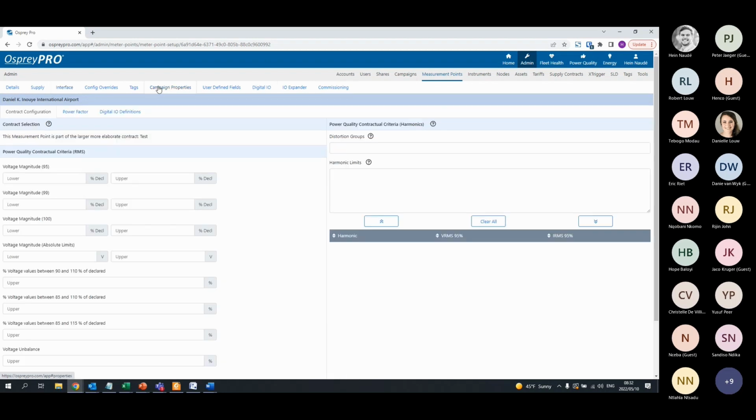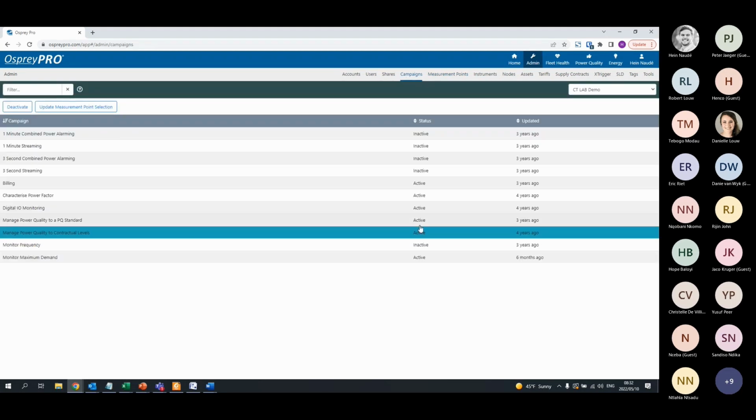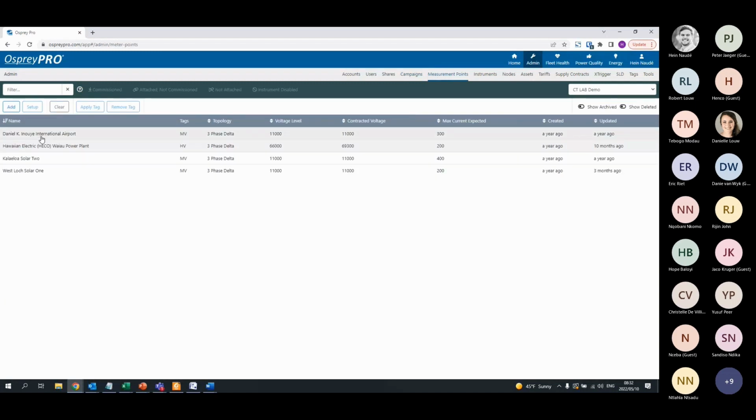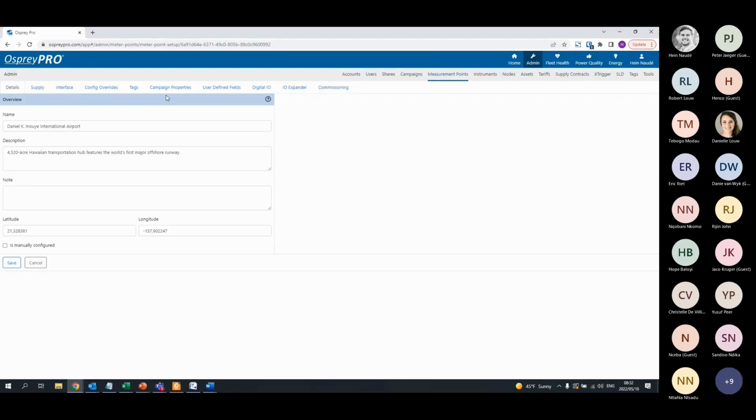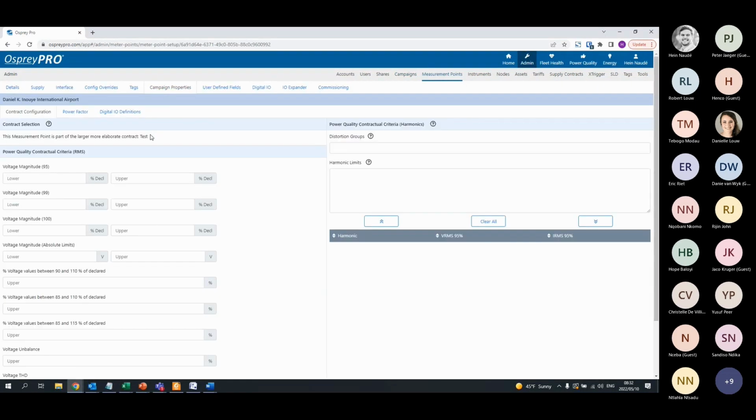But campaign properties by default is not enabled. So this specific page is also not enabled by default for all your measurement points. But if you activate this specific campaign, you also have the ability to set up campaign properties.